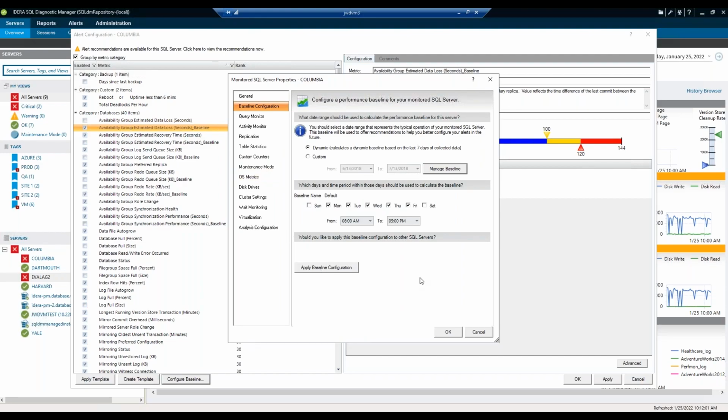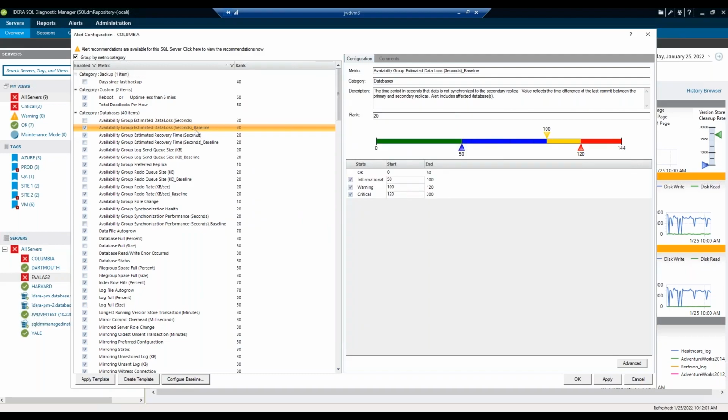But let's imagine I've put in all those different periods of time. Now, if I go back to the metrics that I'm monitoring, this makes a little bit more sense. The availability group estimated data loss underscore baseline would adjust based on what that workload was in the middle of the night versus in the day.